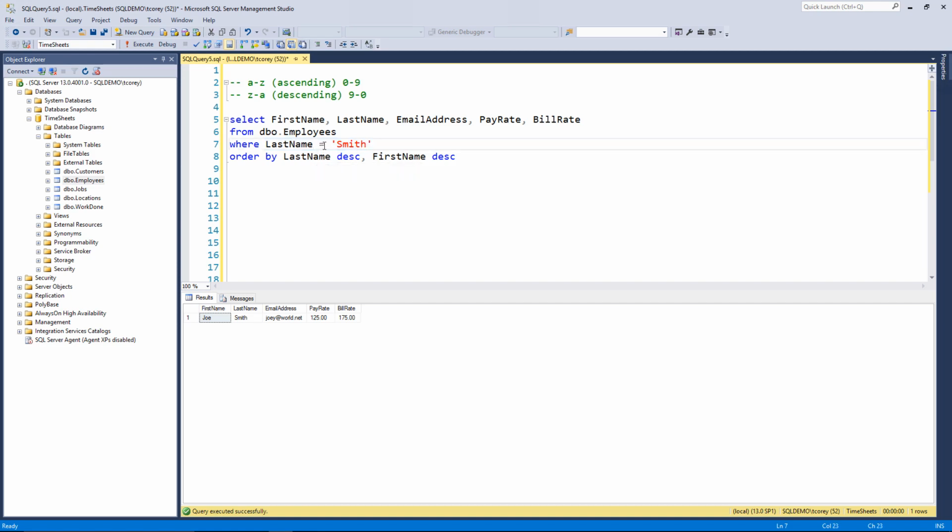But what if I didn't want last name equals Smith? Let's just run just this. Notice by hiding just the select and the from, I can take away the where clause and the filter that gets applied. Therefore, now I have 3 records again. So I can see that I have these 3 records, and I want to say, well, I don't want just the Smiths. I want everybody whose last name starts with S. So I can't say last name equals S. That won't work. If I run that, it says, nope, no results.